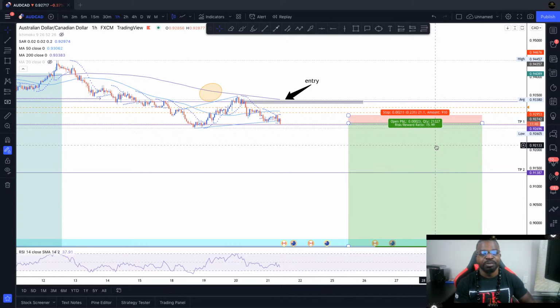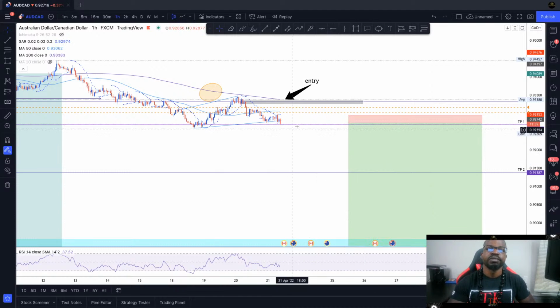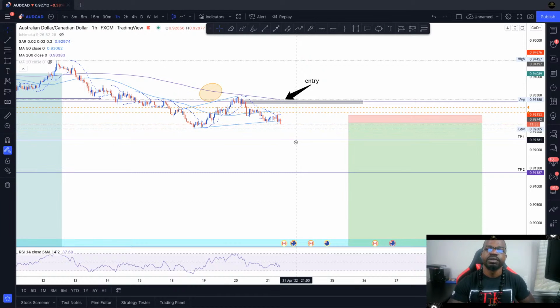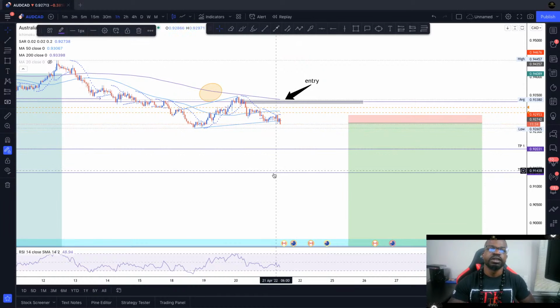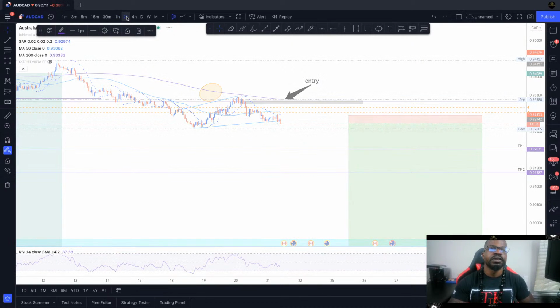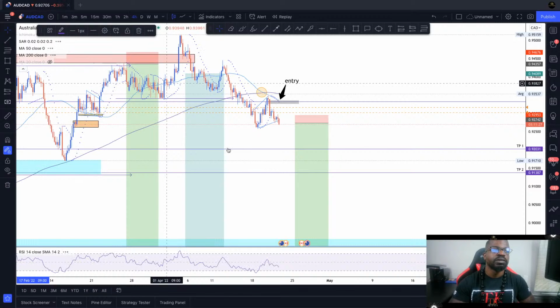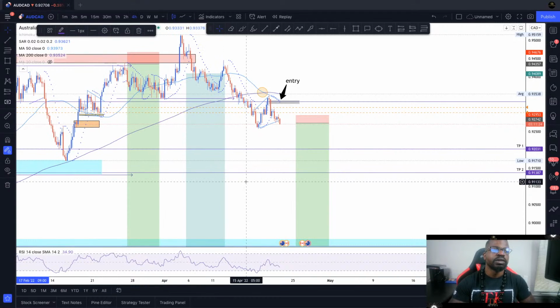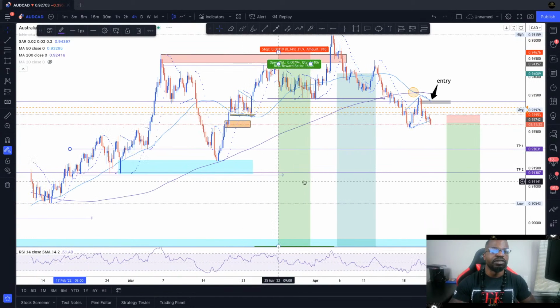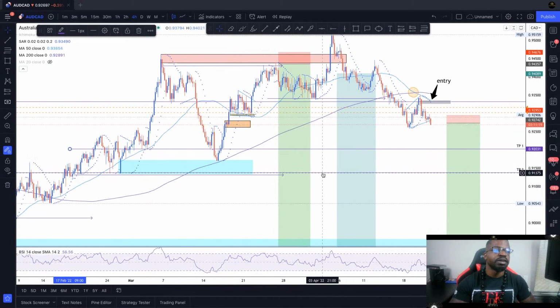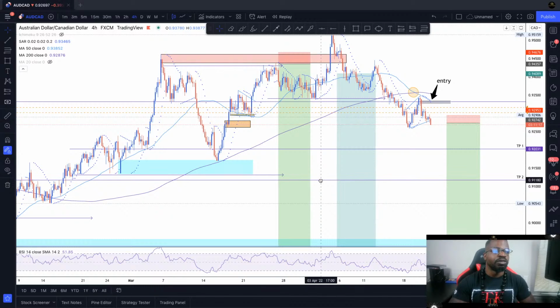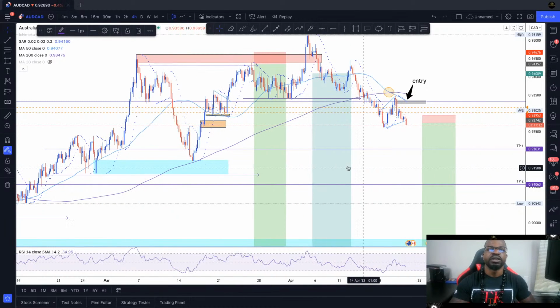So give me 1 second. Let me send this trade setup out to our group. All right, right now I'm just adjusting the TPs. I'll go to the break of these lows for the second TP.